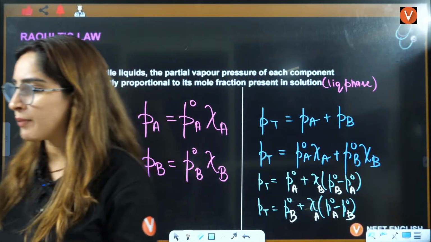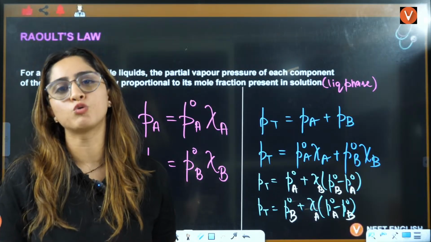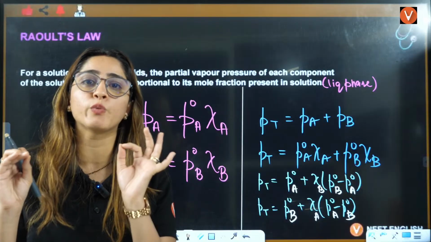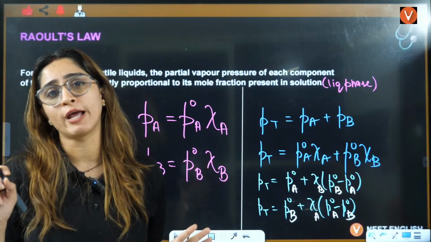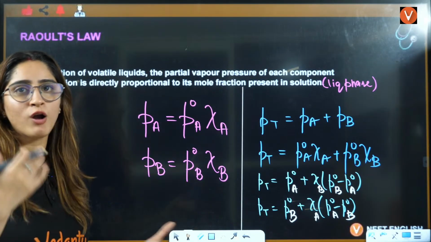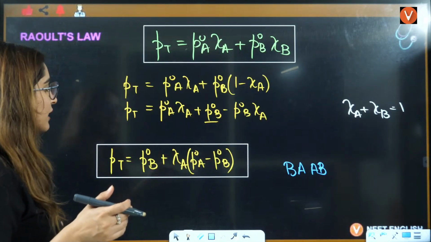Okay, this is the way, because they can also give you questions like which of the following is not representing Raoult's law. So you have 180 minutes for 180 questions, right? Where you can save your time, you have to save your time there. Where you can get rid of the calculations and all derivations, you need to do that, right? Okay, students, that is your Raoult's law.